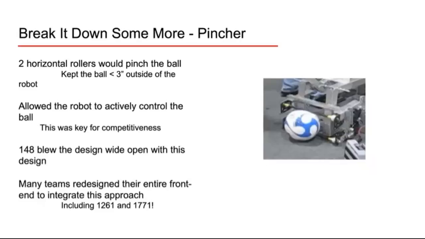1771 back then used even more wood on their designs than they do now, which I know, but they were also using suction, and they also made the transition to this pincher design. We on 1261 use a lot of 80/20, so it was challenging for us, but not that hard. If you think about it, you're having to cut up your chassis, you're having to cut up your wooden mechanisms to make room for this. It was definitely challenging for 1771 as well.